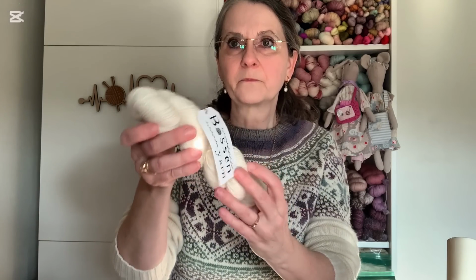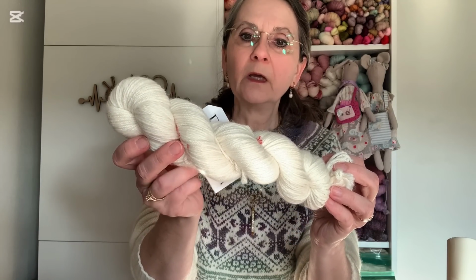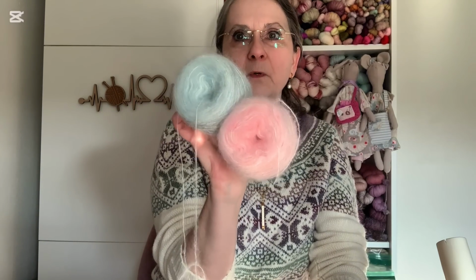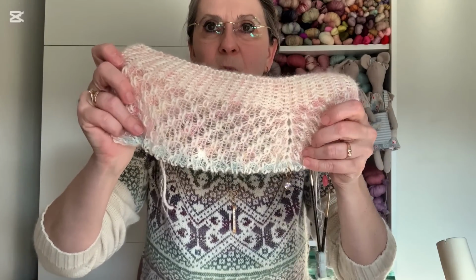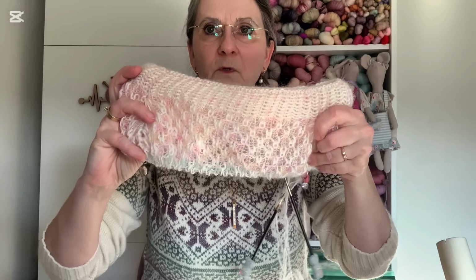And the yarn I bought for it is this undyed blend. It's baby alpaca, silk and cashmere. And it's knit together with silk mohair. And I chose these two very fine, a baby blue and a baby pink. And my tee will be striped with the pink and the blue. I just started the blue one, the pink in the top and the blue. The tee I saw was the opposite. It had the blue in the top and thinner stripes with the pink, but I like pink more, so I decided to go the other way and make it most pink and then with the blue stripes.